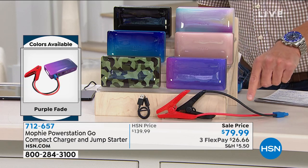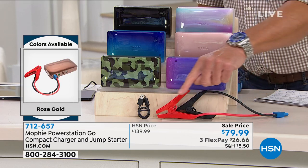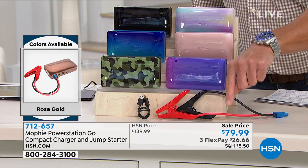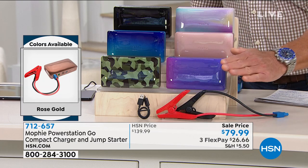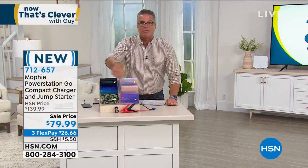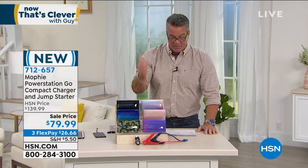This sale price is not going to last. See that price over there? It was $139. It is $79.99 today. Please consider this. When you think about power failures, when you think about being in the middle of nowhere, stuck in your car, maybe your phone is dying and the battery is dead, you can take care of all of that with the Mophie. For only $79, it is the best money you will spend for peace of mind.